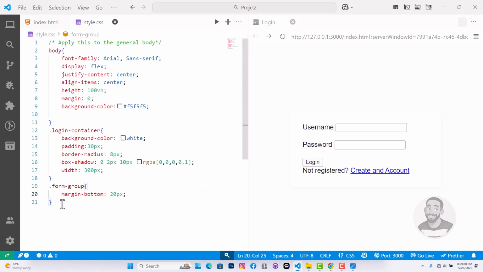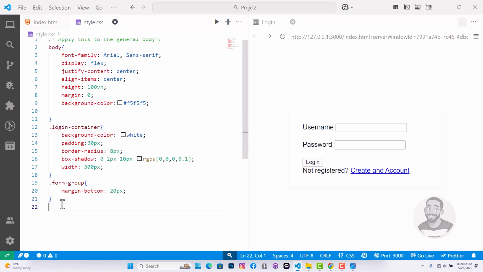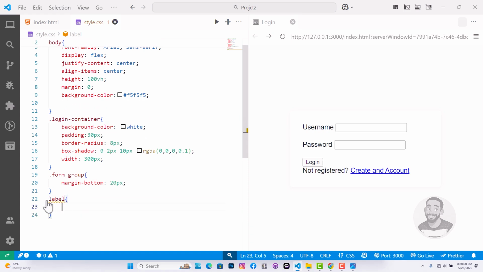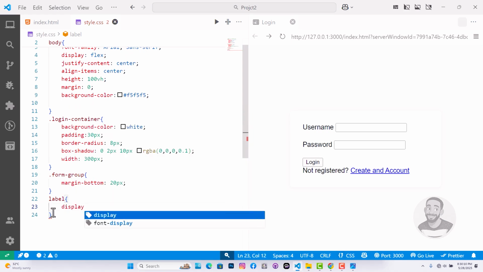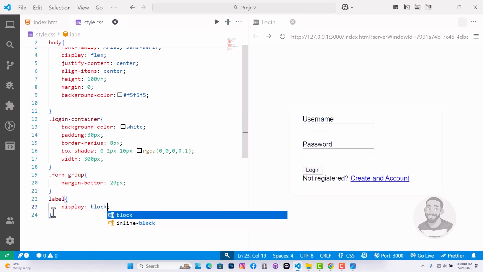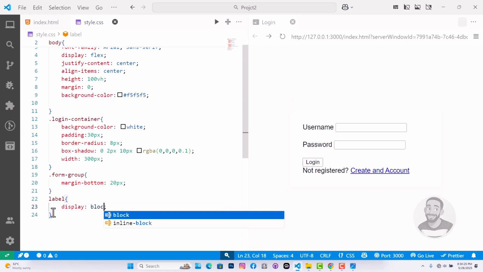All right, so we will target a different thing, and we are going to target the label. So you see, because we did not give a class to the label, or the label wasn't a class, I didn't add any dots. Are we getting it? So the display of the label items, I am going to display it in block. Please see the difference. Are we getting it? In block. So this time every item is on a different line.